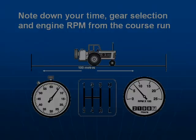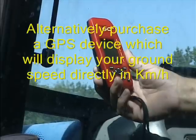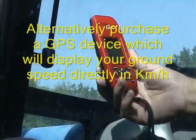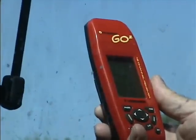A simple formula allows you to calculate forward speed. Meters travelled times 3.6 divided by the time taken in seconds. An alternative is to purchase a handheld GPS device for around $100, which will provide you with your forward speed.